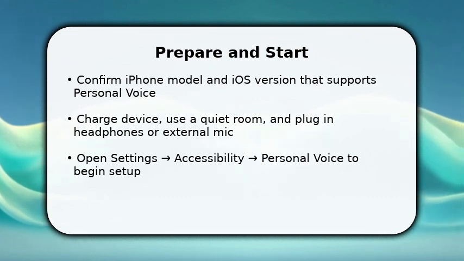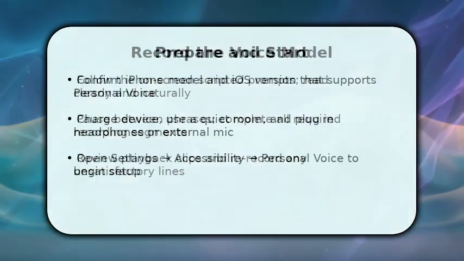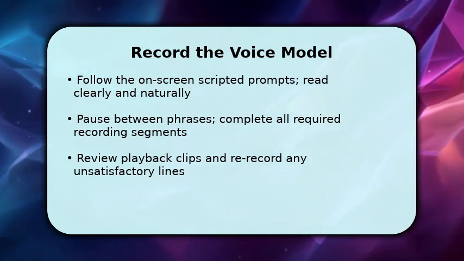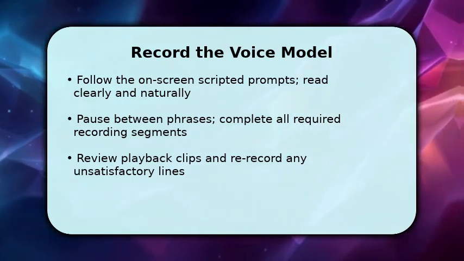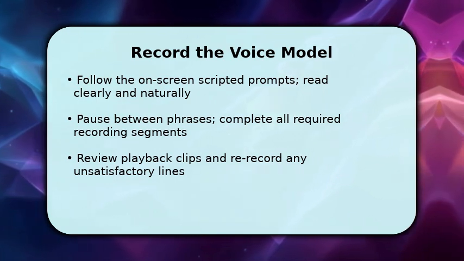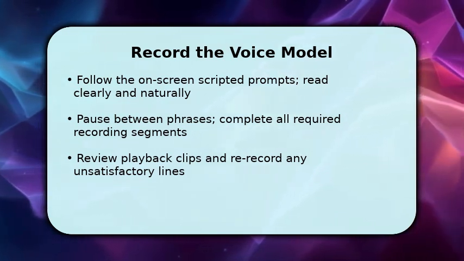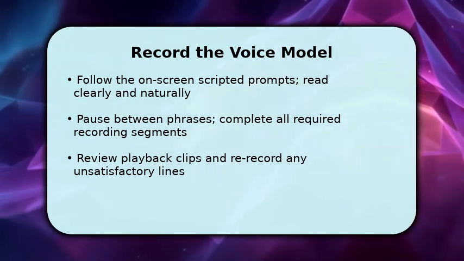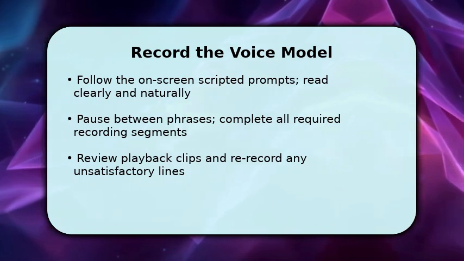Next, you'll record the training set. Read each scripted prompt clearly and naturally, matching the pace the system suggests. Pause between phrases so the model captures clean segments, and avoid background noise or exaggerated inflection. The system will show progress and let you play back clips, listen critically, and re-record any lines that sound off.